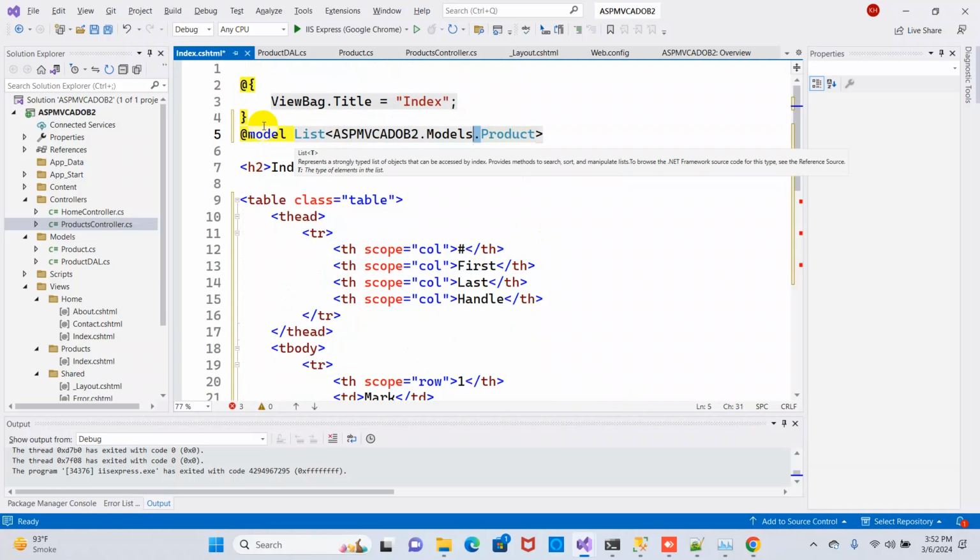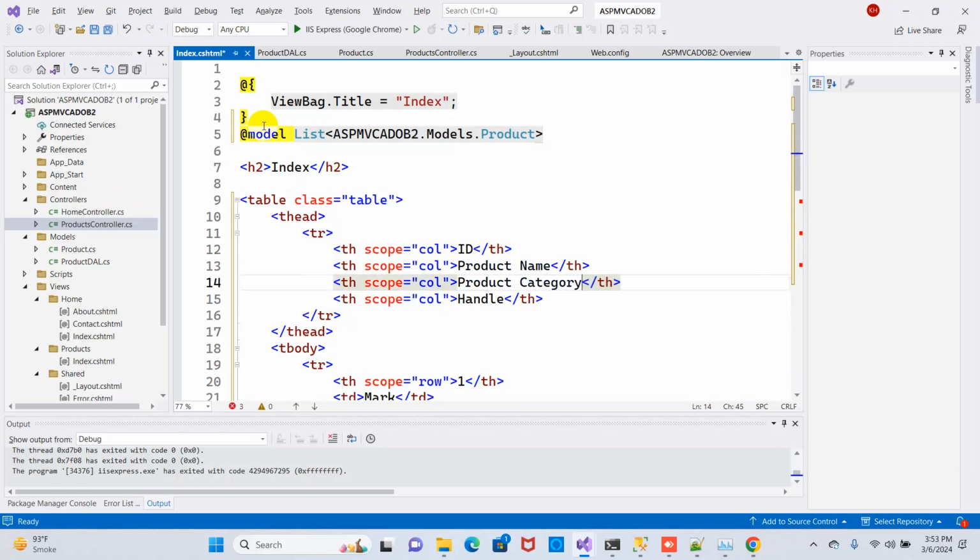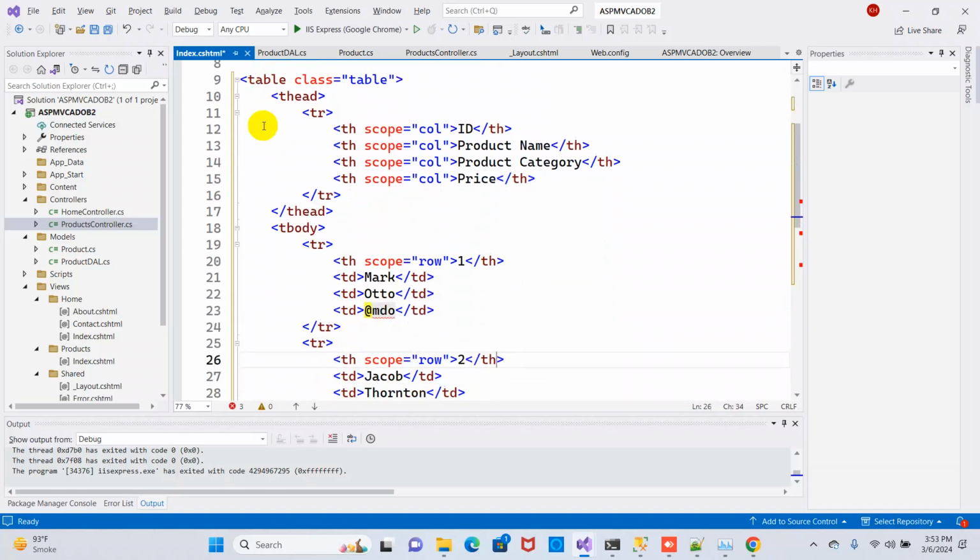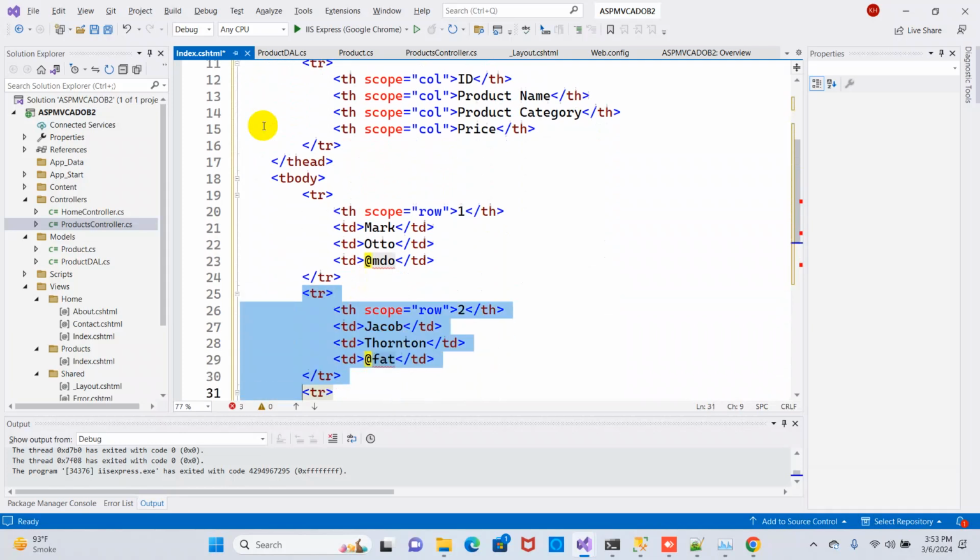See, now it is adding with the namespaces. Correct, na? In .NET Core it was working with the direct model name. It is fine with this. What headings do we have? ID, product name, category, and so on. All of you are getting this? Is it easy or difficult? Let's see the entire application, then we'll see that.